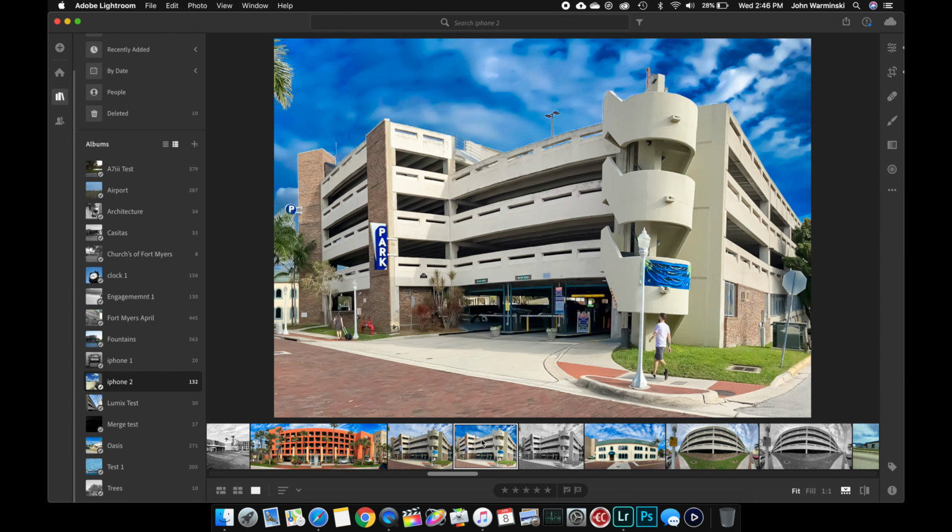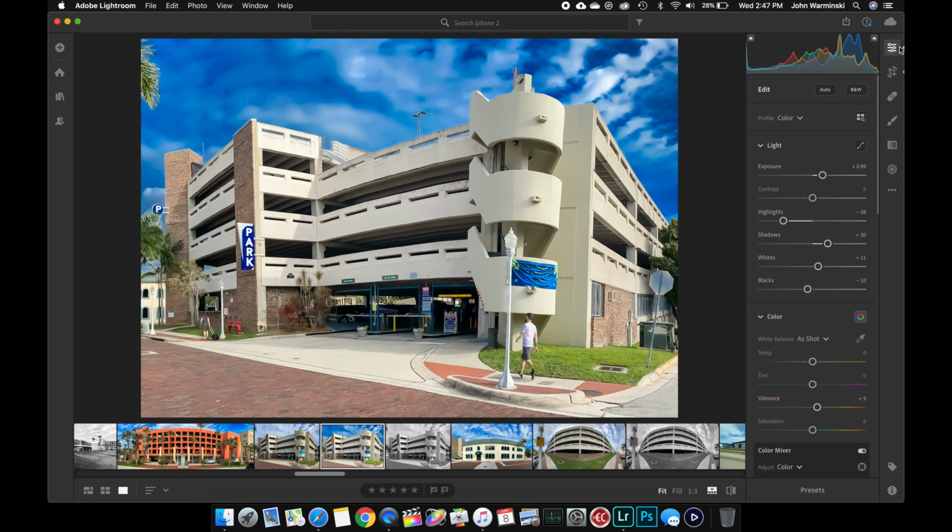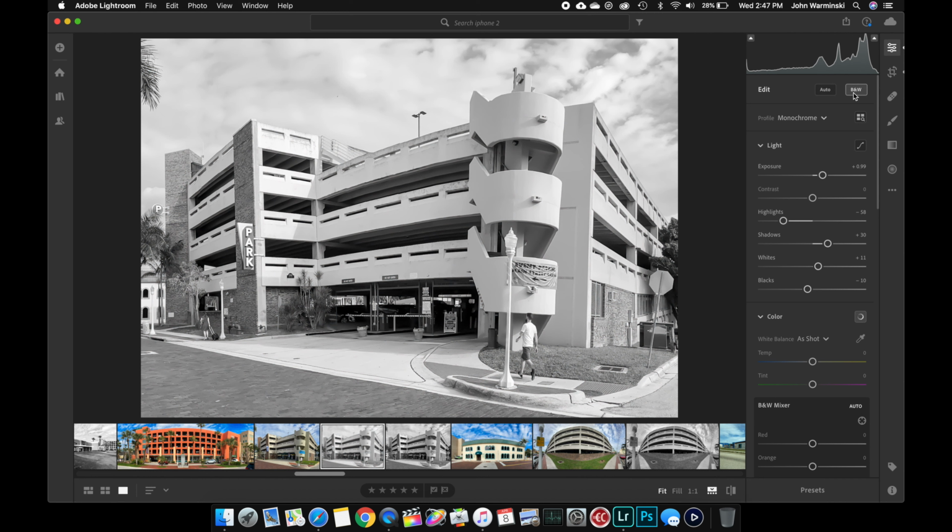Here's a picture of a parking garage. I've edited this big time. As you can see, I've cropped it in, and originally, there was some information over here like this truck that I didn't want in the picture, and there's a car over here to the left that I didn't want in the picture as well. So we'll just go ahead, and so I don't ruin that, we'll just go back to detail, and I can turn it black and white, which is something that I normally do.